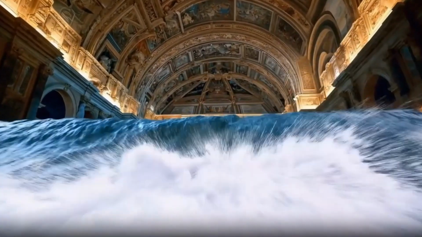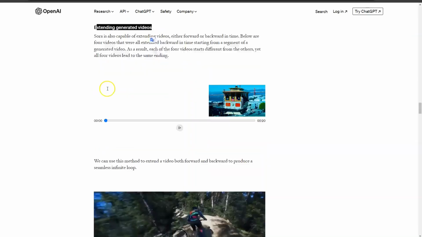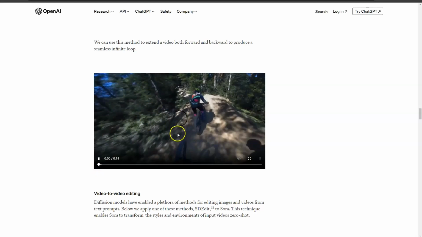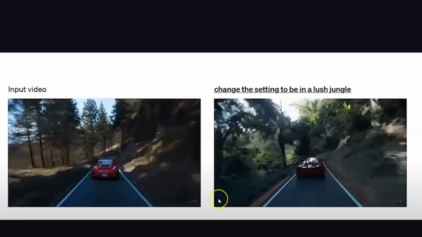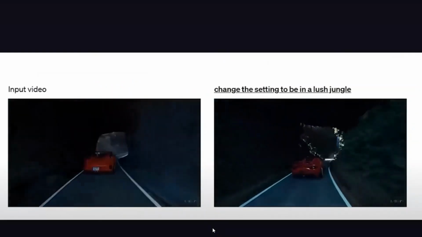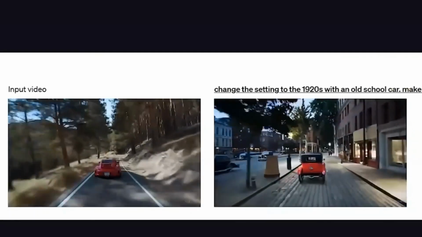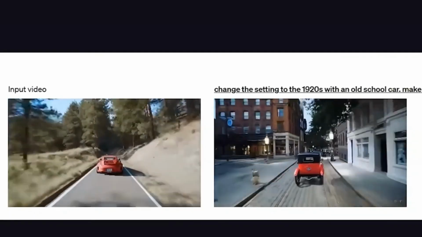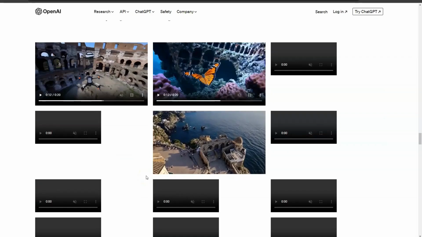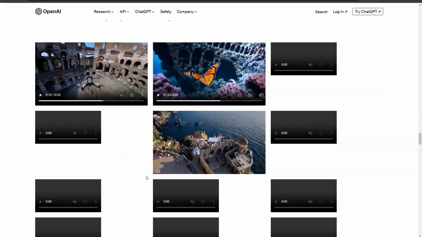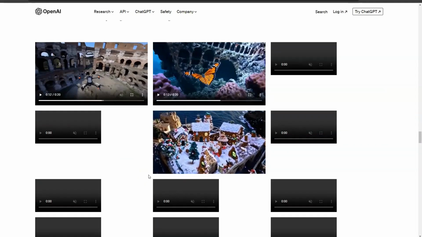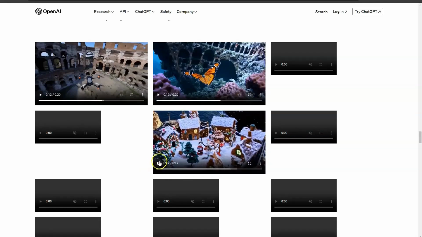Extending generated videos is of course also possible. We can make endless loops. You can see this for yourself on the webpage. We can start with input videos and we can lay prompts over it. Just imagine what these things can do. You can create whole films with these. This is completely mind-boggling. And you can also see, you can start with a video and then make other stuff into the video. So here you see it gets into something really funny.